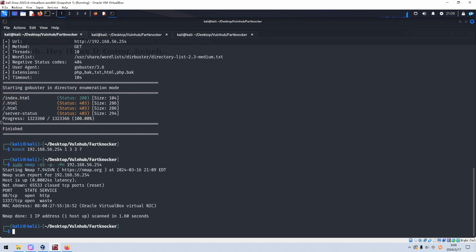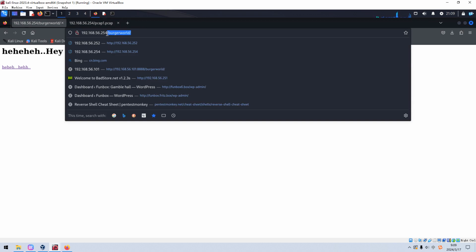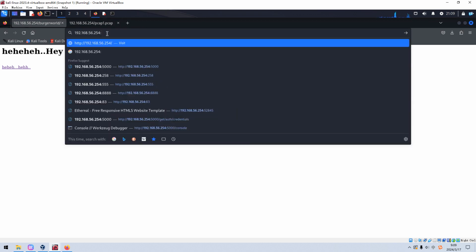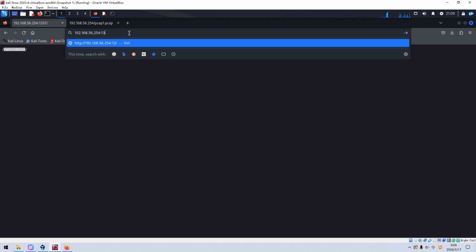This time Nmap discovered another open port number, so we can access this port number. Maybe this is another directory. Interesting machine, right?